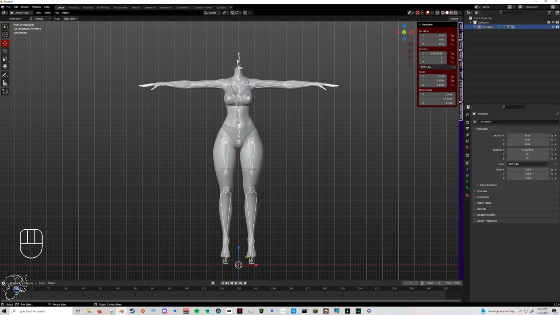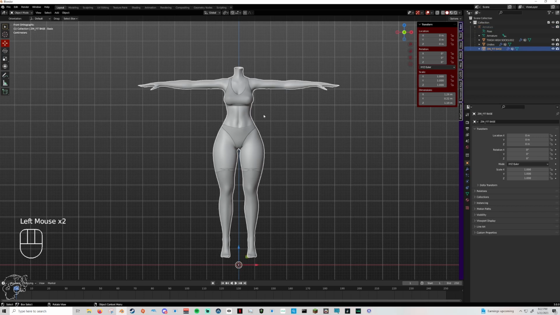These white bar triangle things are the armature. More often than not, you can hide it over here by clicking that little eye symbol, just because you don't really need it quite right now. And if you click this little down arrow, you can see everything that's assigned to that armature. And that is going to be very important.